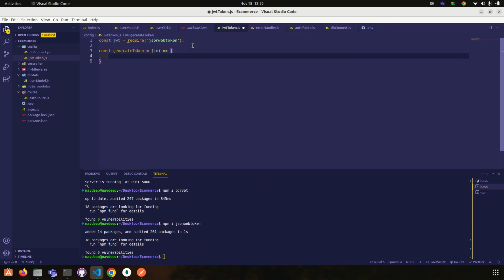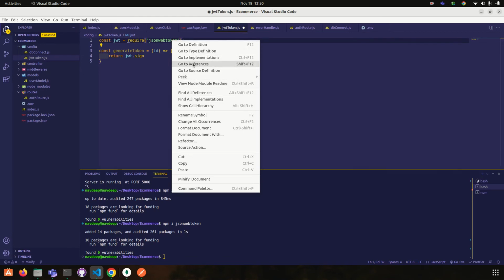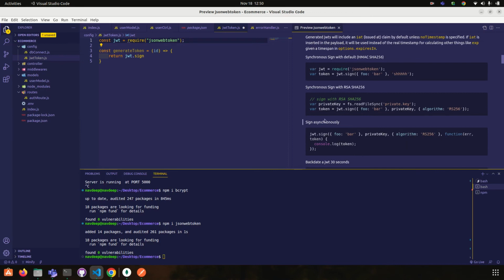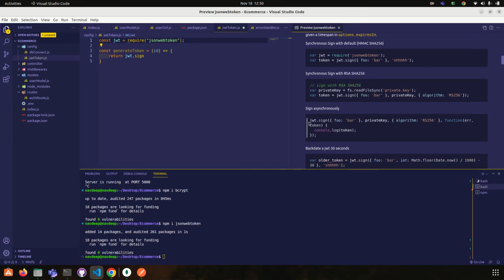So it will return jwt.sign. For more documentation you can go to the module readme. From here you will get how we can sign the token.